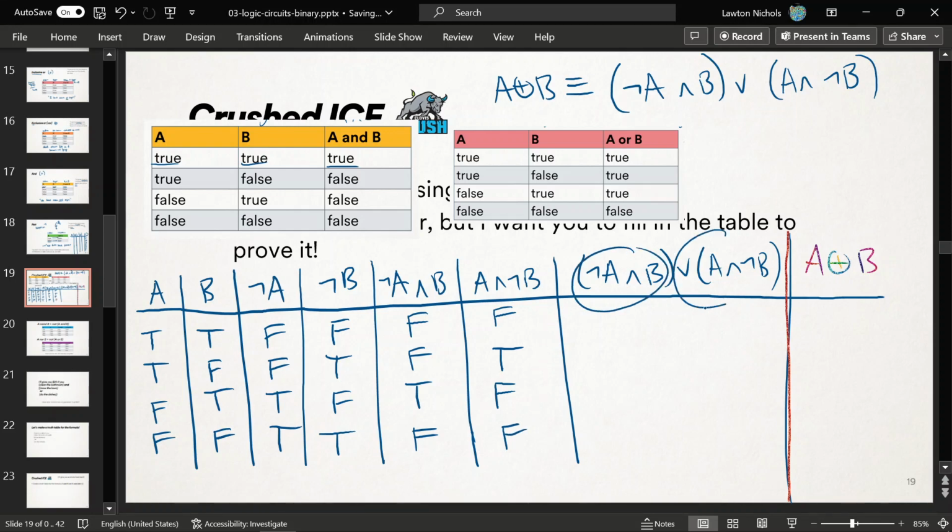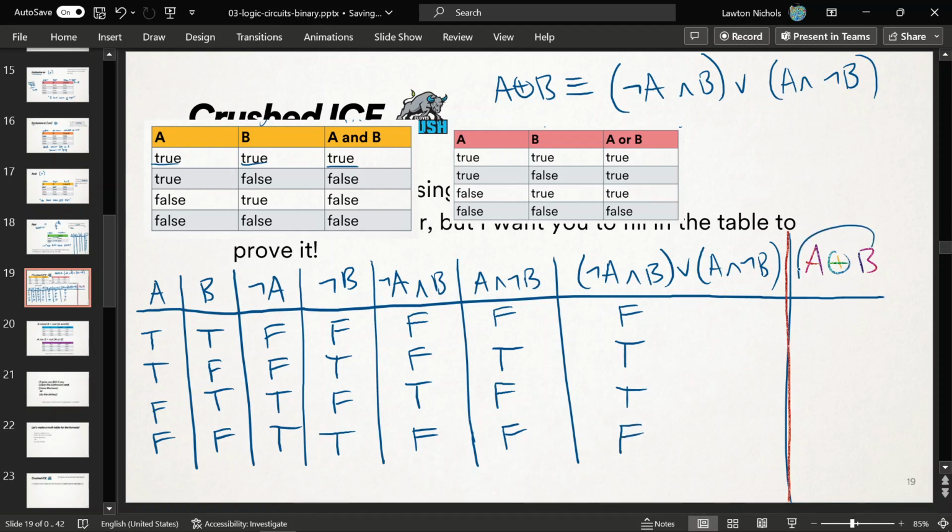Cool. And then I got to OR them together. So OR this one with this one. So it's this column with this column. OR them together. It becomes true if any of them are true. Inclusive OR. So false ORed with false is false. False ORed with true. Ooh, one of them was true. So true. They can both be true for inclusive OR as well. True ORed with false, true. False ORed with false, false.